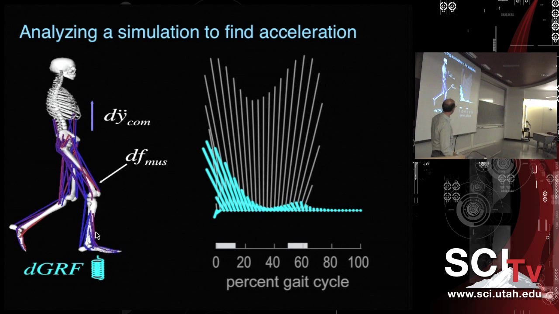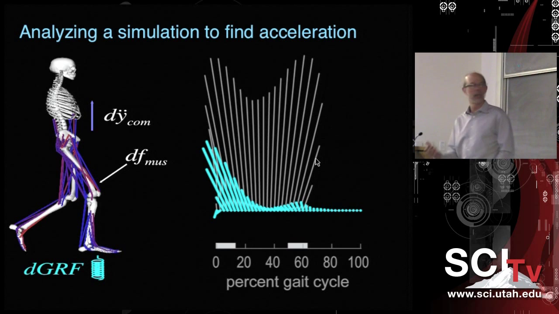If you want to look at an individual muscle's contribution to the mass center, you have your generic simulation, you perturb the force in that muscle by a very small amount, 1 newton for example, over a small interval of time. That changes your ground reaction force, that changes your acceleration of your mass center, and then you can determine what the contribution of that small change in muscle force was to that mass center acceleration. Then you can multiply that dF by the force at that instant and get, for example, for the quadriceps, what contribution the quadriceps are making to the overall ground reaction force, hence the overall mass center acceleration at each time. So these are time marching along here.